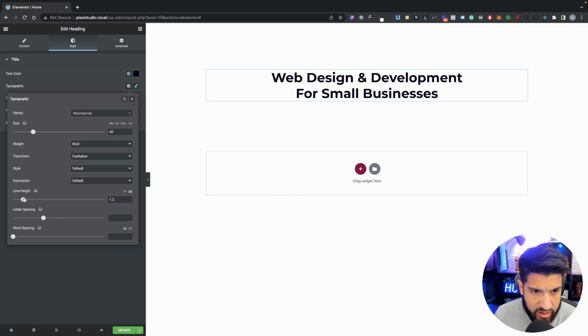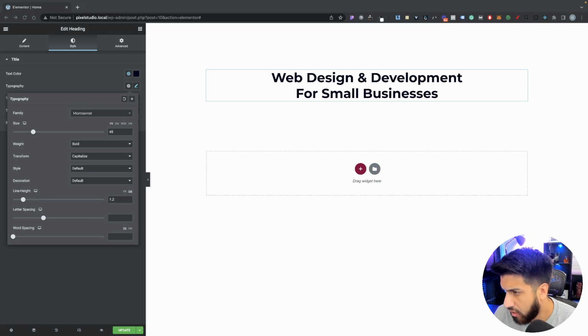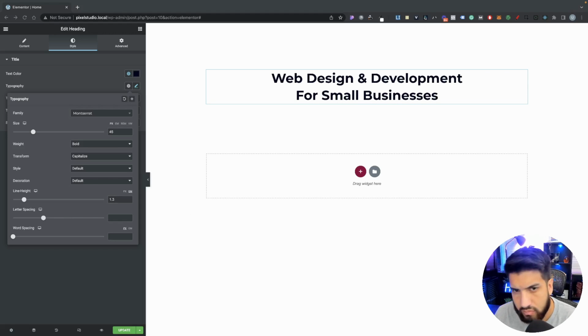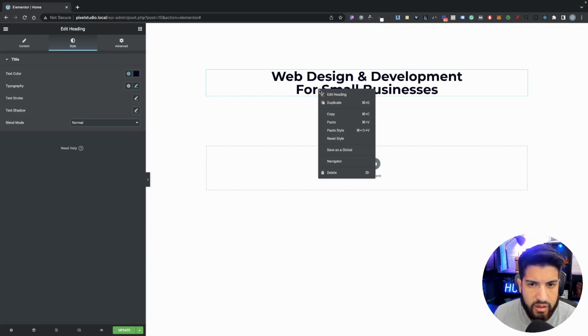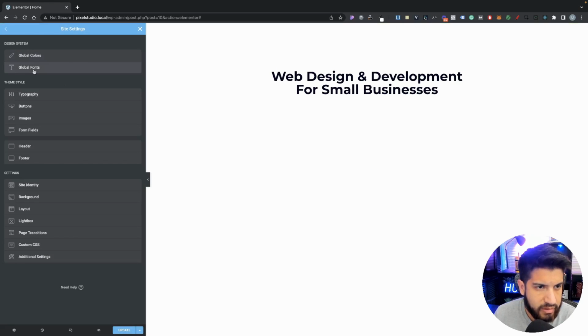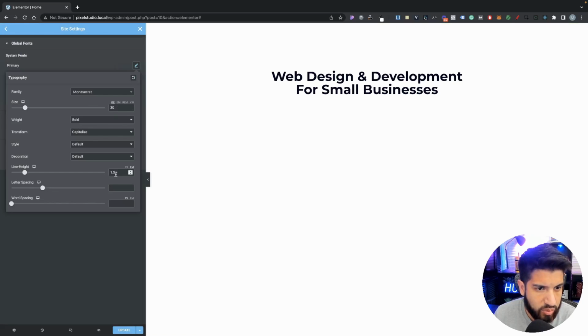So let's just set this up where I need to, and then we'll go ahead and make the proper adjustments to the global font. So I'm thinking it might be 1.2. Or does that look a little bit too much? Okay, so that looks like it will work. So we're going to do 1.3, and I'm going to remove this for now. And then I'm going to go back to my global font here, go into site settings, go into global fonts, and let's set this up to 1.3 instead.